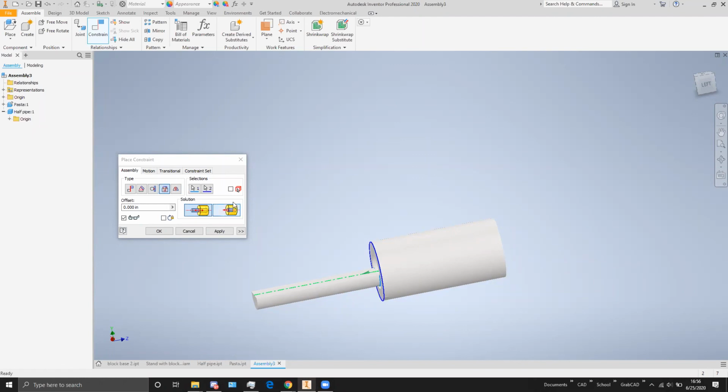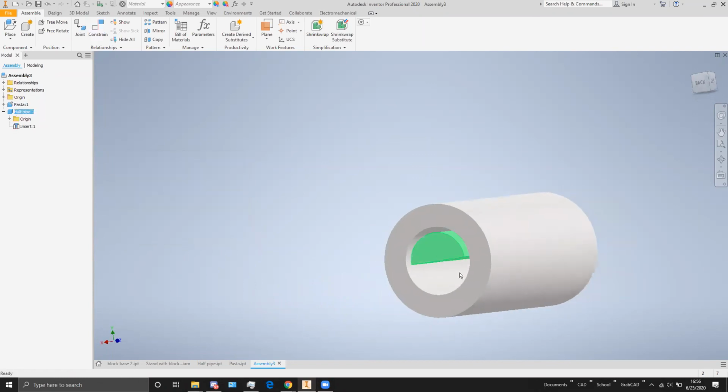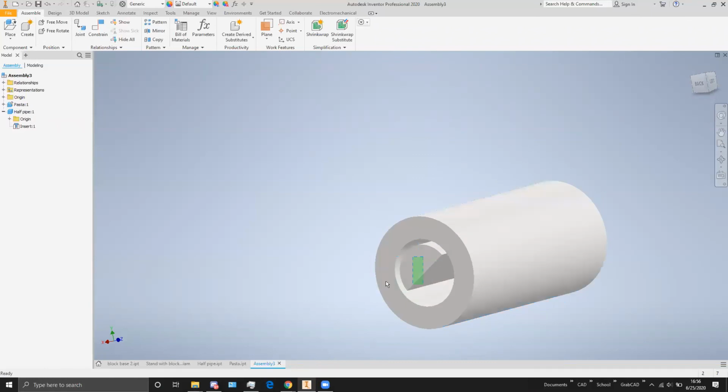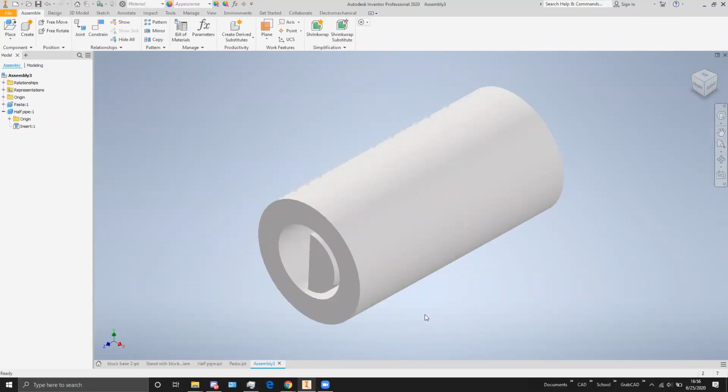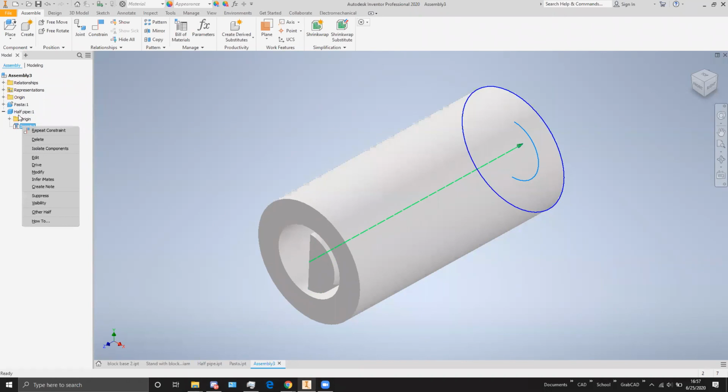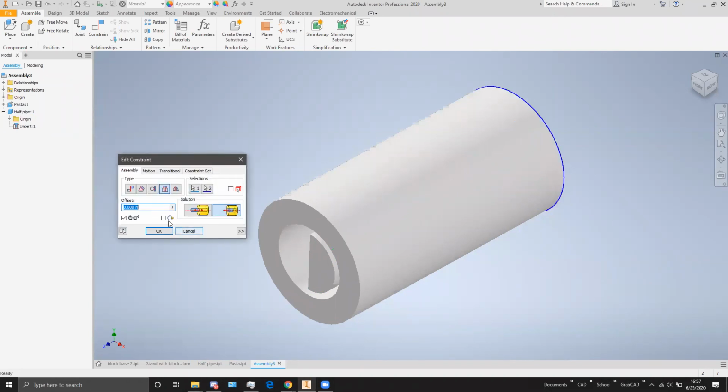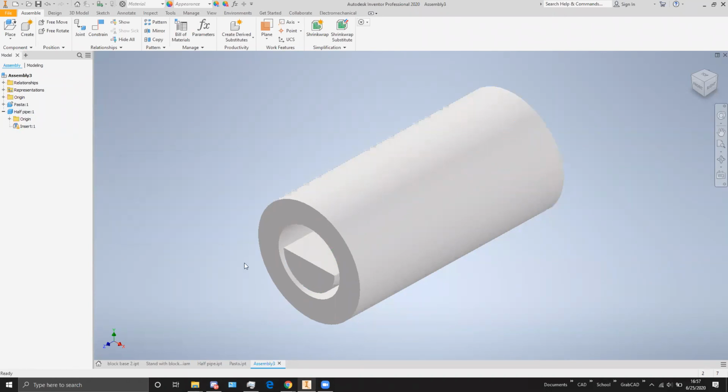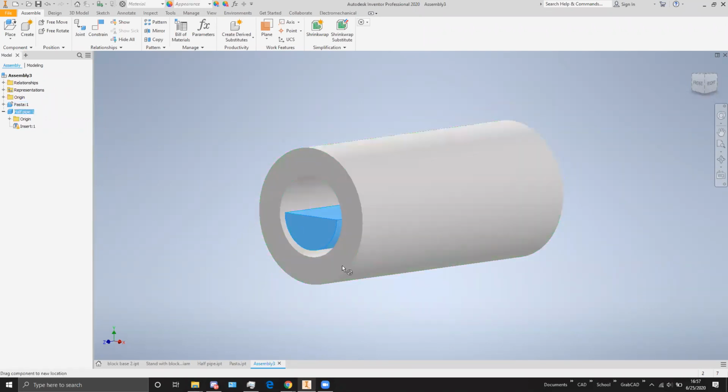So if I select aligned right now, and I click OK, since the axis is selected, I can now rotate this inner pipe, and the outer pipe should stay stationary. If you don't want it to rotate, we can open up this plus menu, right click this insert mate and then hit edit. If we click lock rotation, then it will not move. So you can do different things. You can have it move and you can have it not move.